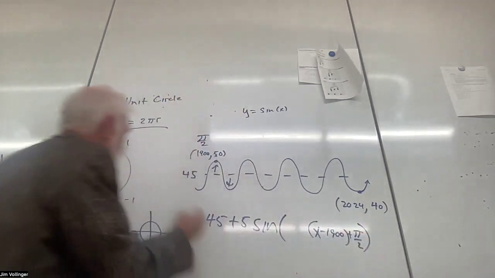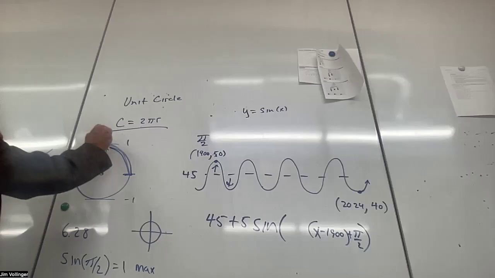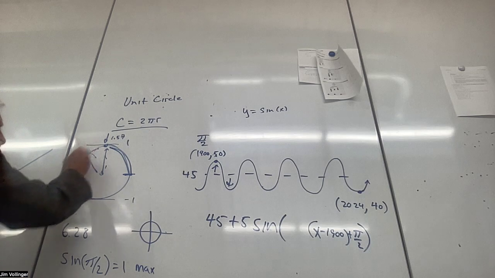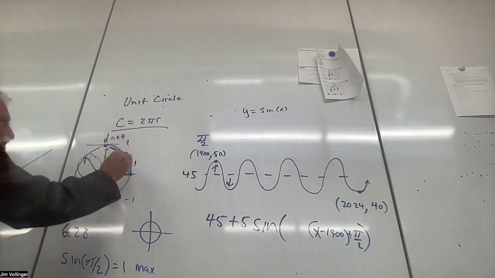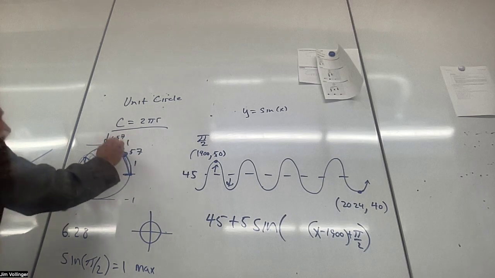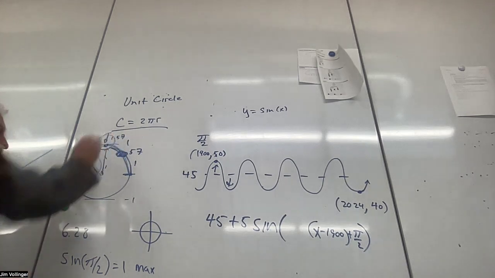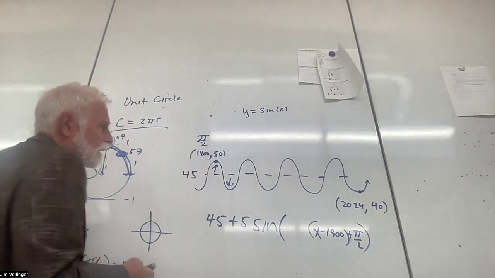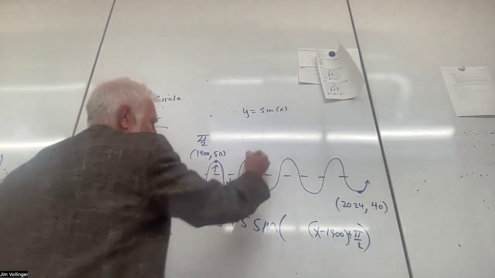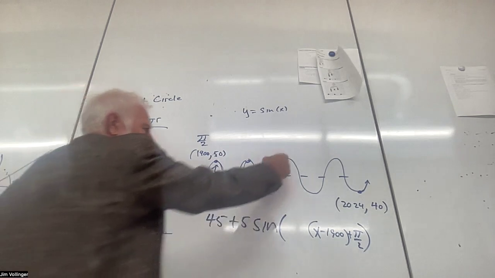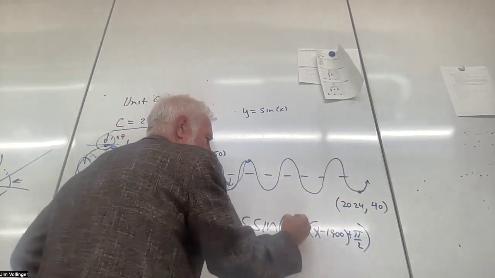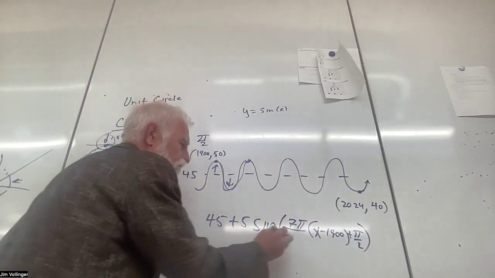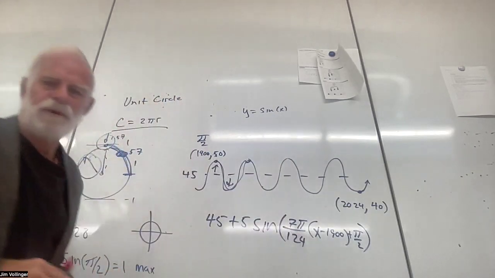Pi over 2 is 1/4 of the way around this circumference, 1.57 roughly radius lengths. Here's a radius length. There's one. Just put some thoughts in your heads. There's one radius length, about 57 degrees, and then a half takes us basically to the top, which is a maximum, and I'm measuring from a maximum. And so now what happens? I go once around the circle. Once around the circle is 2 pi, 1 pi, 2 pi, 3 pi, 4 pi, 5 pi, 6 pi, 7 pi. And how many years did it take? 1900 to 2024, 124 years. And now I'm writing trig functions quickly.